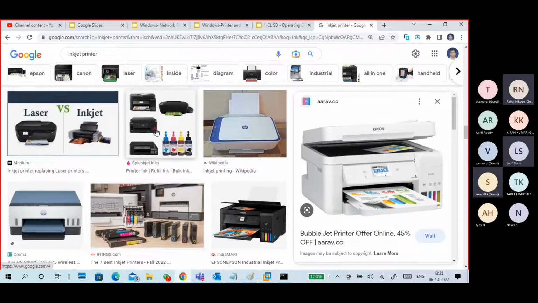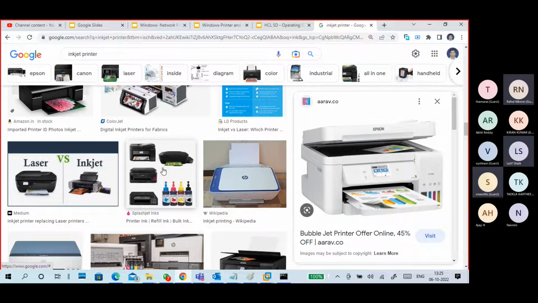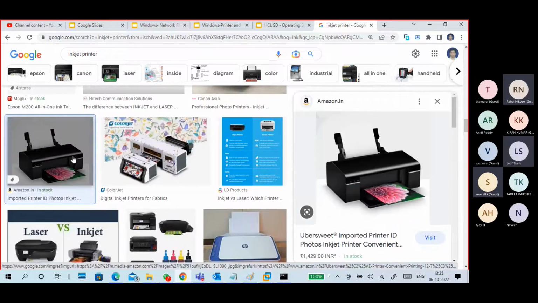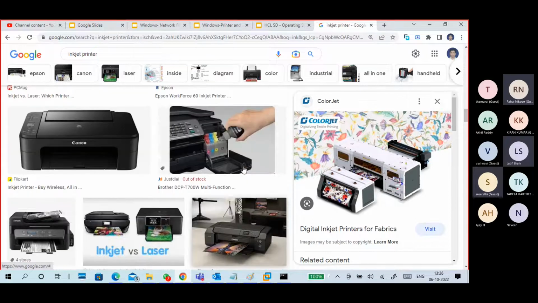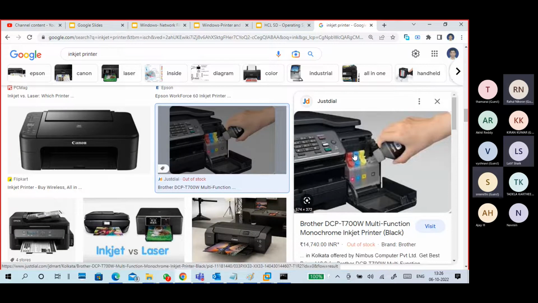The disadvantage is it is very slow. Per print cost is very high, meaning the paper and ink cost on the paper is high. Of course, nowadays people are using these CISS models.